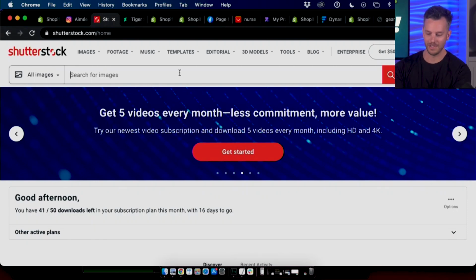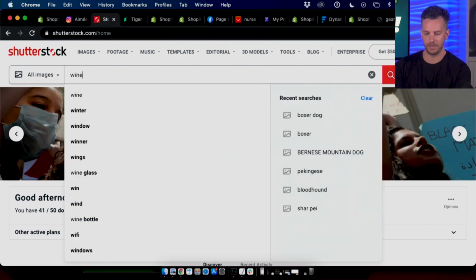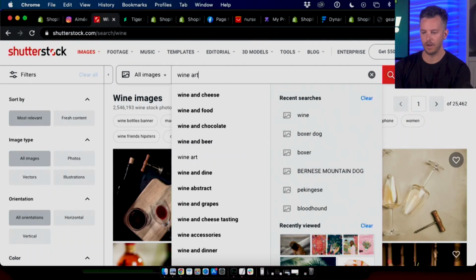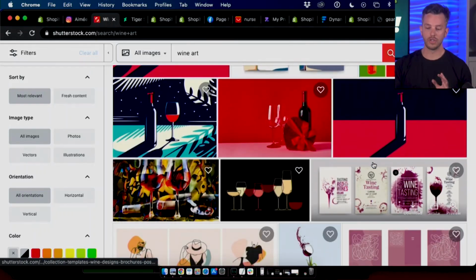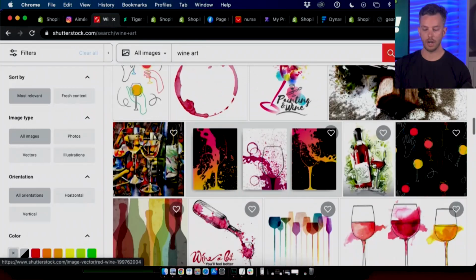We could come into Shutterstock, and in the wine niche, I just type in wine. As a matter of fact, why don't we just type in wine art, okay? And when you type in wine art, and the wine niche is huge, it's going to pull up all of these different images on Shutterstock of wine.